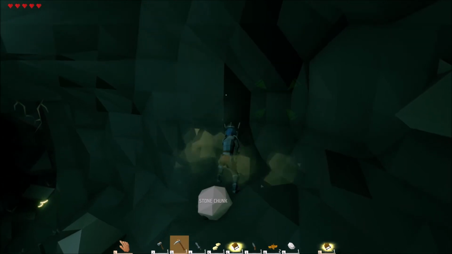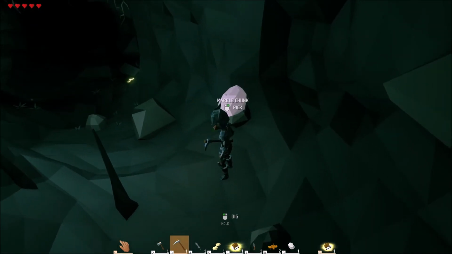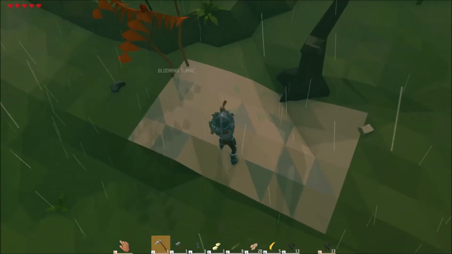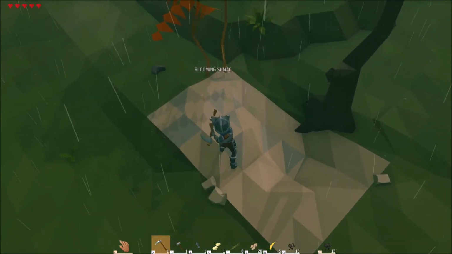The next ores are stone chunks and marble chunks. They are found everywhere, like a random wall or this cave, and finding them shouldn't be that hard. Flint is one of the only ores you can also find by just walking around. At this point in the game, flint is only necessary to create a flint lighter and a stone knife early in the game.